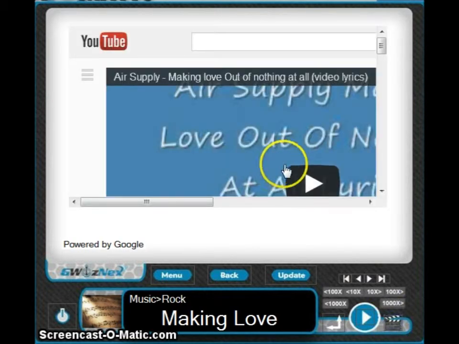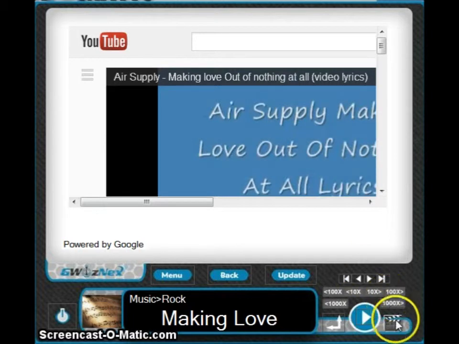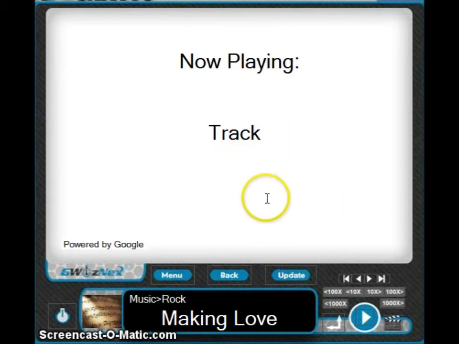Now you can show the video by clicking this, and if you don't have automatic play, you'll need to show it. So once you play it, you're playing it just like any normal YouTube video, and that's actually a pretty good song, but that's basically it.